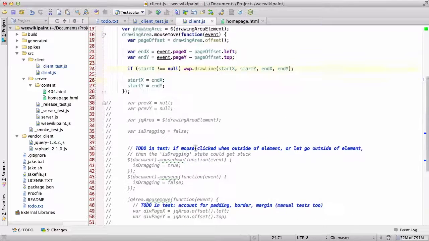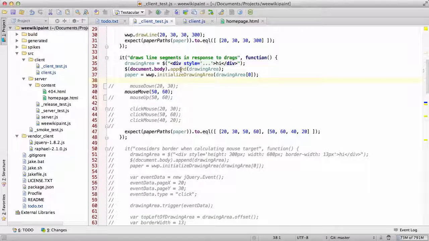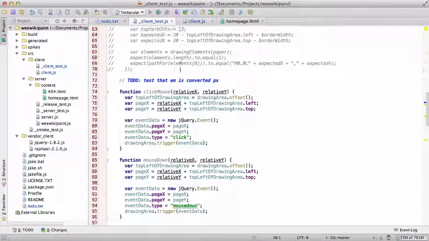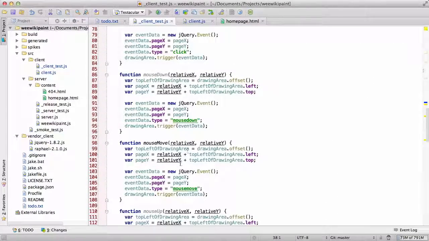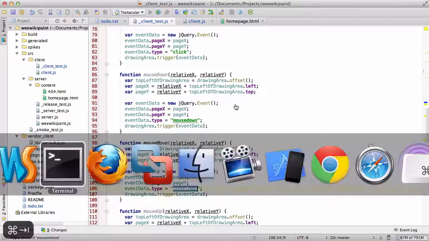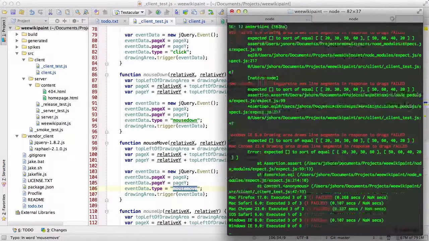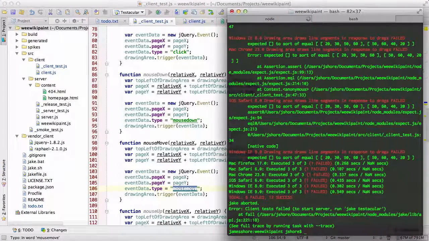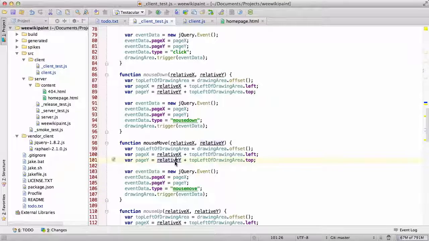It gives us a page X and a page Y in the event. And over here, in our mouse move event, we're doing a page X and a page Y. The mouse move may be the wrong event. So I'm doing something wrong here. It's almost certainly in the test code.